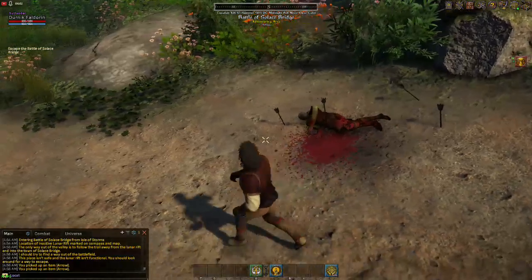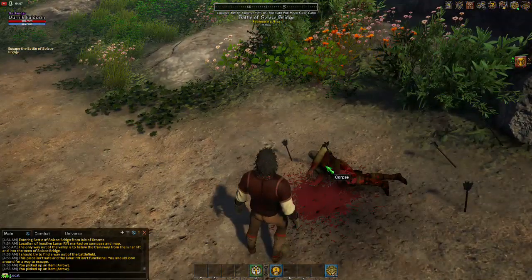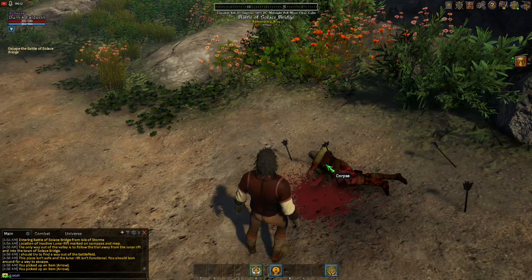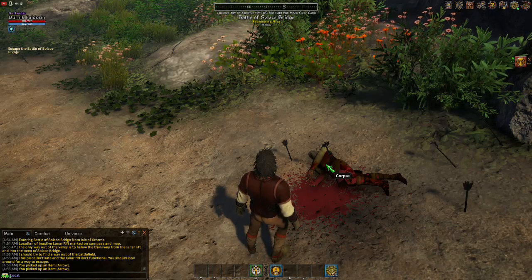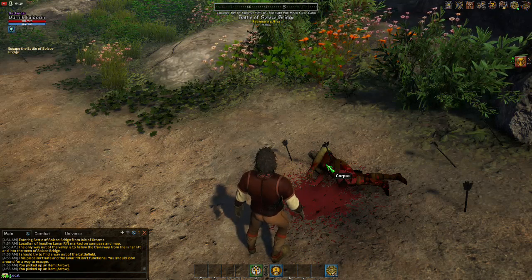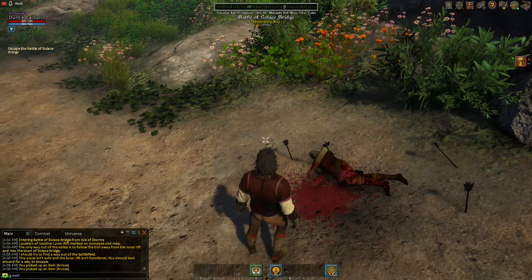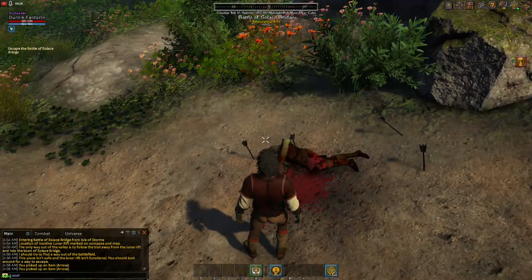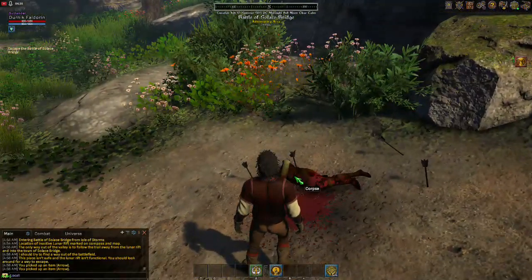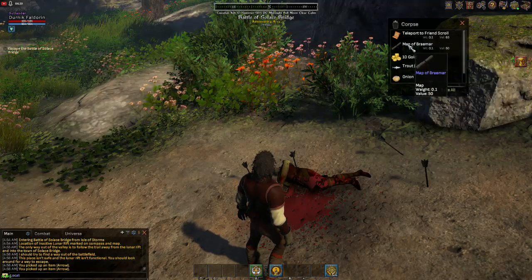Now check this out. This was something I thought was really interesting, and kind of cool. Whenever you click on a corpse, it actually moves the corpse as if you're actually interacting. Such a small thing, I guess you could say, but it adds so much to the playability of the game, to the immersiveness of it. See? And of course, teleport to friend. Map of Braemar.